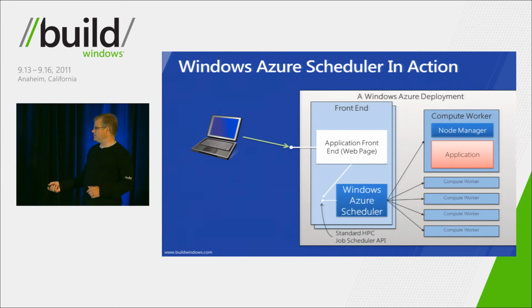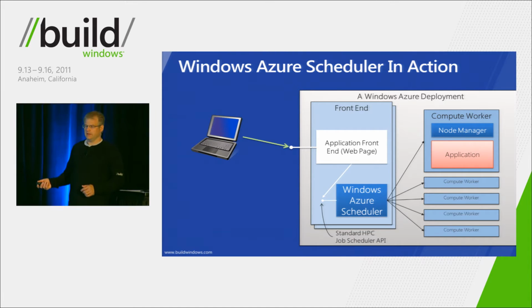We essentially built two different roles inside that subscription in order to make this work. The first was a front end here. In that front end, I did a little trick. I actually stacked it. With Azure having fault and update domains, we have two instances of that running. That way, if Azure does an update or we have a node that fails or a rack that fails or whatever, the scheduler itself runs in an HA mode so that if one fails, it'll fall over. Everything keeps on running, which is great.